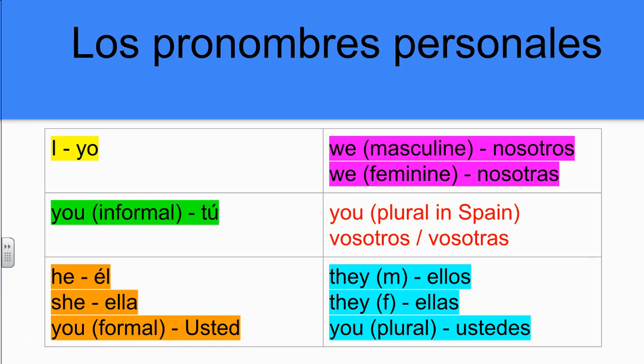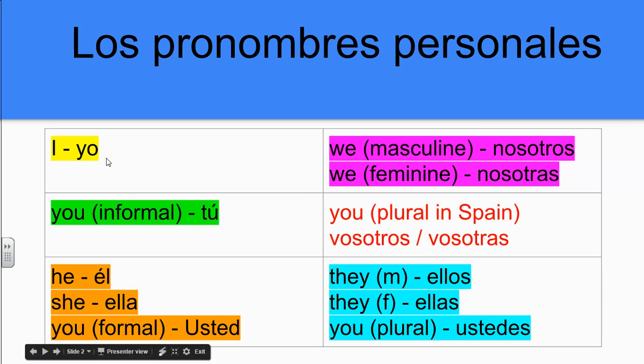So you should see there are three ways to say you. Tú, talking to a friend, just one. Usted, talking to someone formally, like your boss, or you want to show respect, or talking to more than one person, whether it's two people that are tú, two people that are usted, a mixture of tú and usted, it doesn't matter, it's going to be ustedes. We also have they plural, ellos, they feminine plural, ellas.